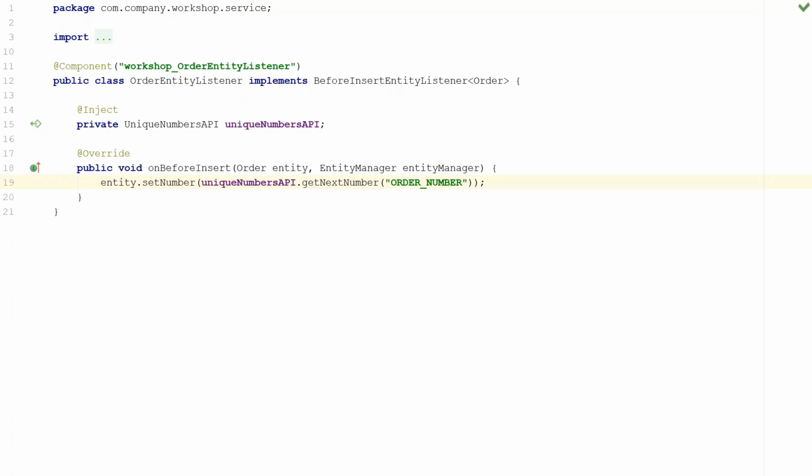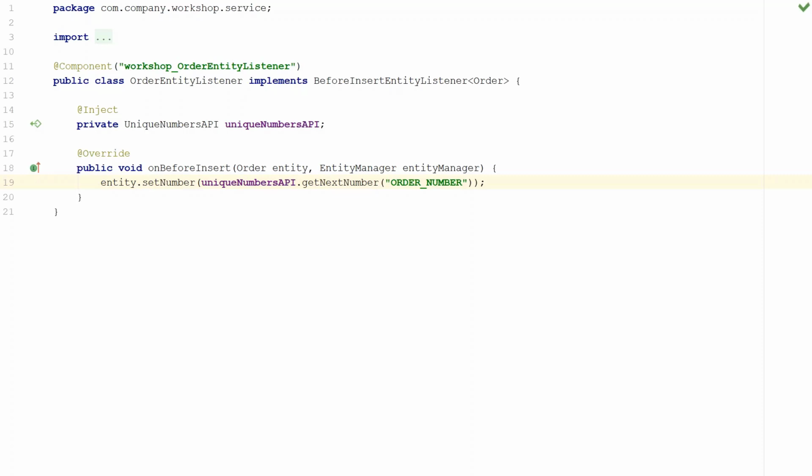This sequence will be created automatically in the database. There is no need to generate SQL. It will be created at runtime. And that's it.